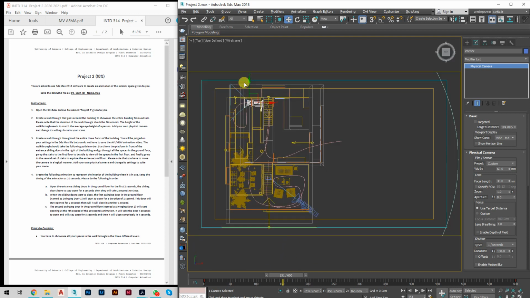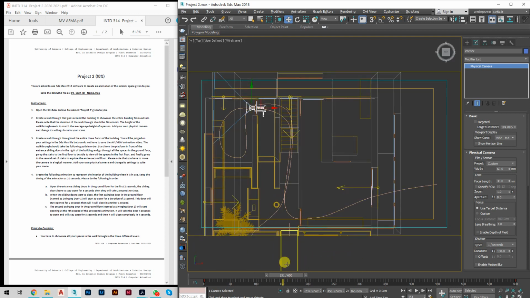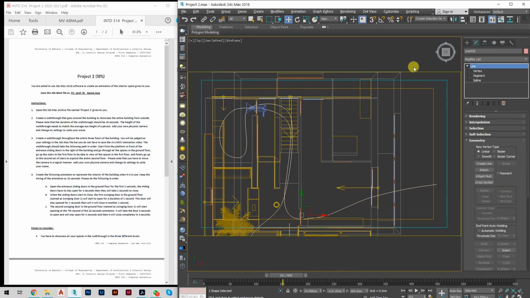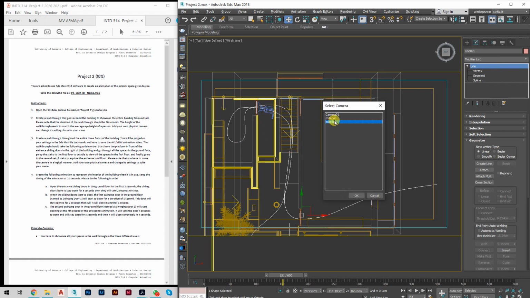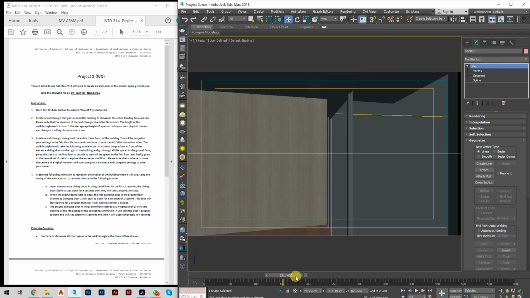So let's go to the top view, and I'm moving the frames here, and I'll keep it at 151, so I can see the line. I know where it is and where I am. So when I move the vertices, it will be easier for me. So instead of keeping the vertices this close to the wall, I'll just move them here, and I can even delete one of them. So I'll keep this one and delete this one. So now it's a bit better. Let's close the line, go again to C, interior, F3, and see what will happen.